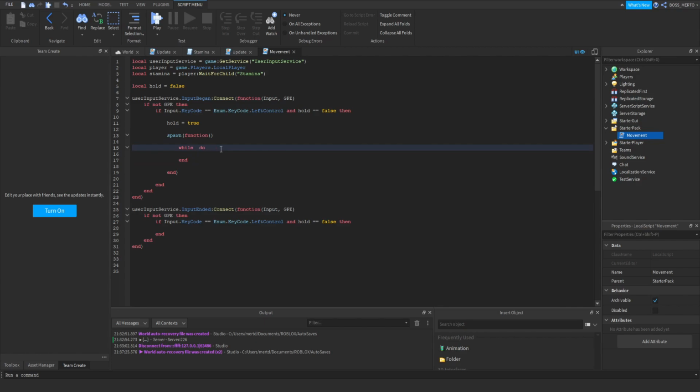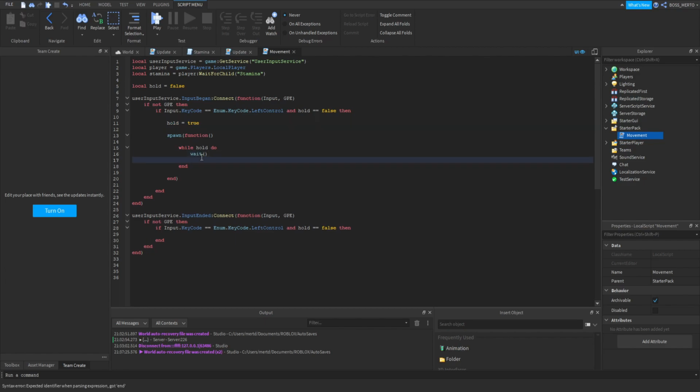So while hold, so we could also just say while hold, that's totally fine. That's basically the same as hold double equals true. So while this thing is true, this loop is just going to continue.